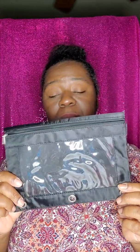All right, so now let's get into our jewelry. Oh, wait, before we get into the jewelry, you also want to make sure that you have certain things for your hostess. So a calculator. Go ahead and give her an ink pen. Now you can use one of these. This is a pencil pouch, and you can put all of those things, your receipt book, the calculator, a pen, a mirror can actually fit in here, because you also want to give your hostess a mirror so that if someone wants to buy some earrings, they want to see what it looks like. So you want to put a mirror in there, and it can fit in here.